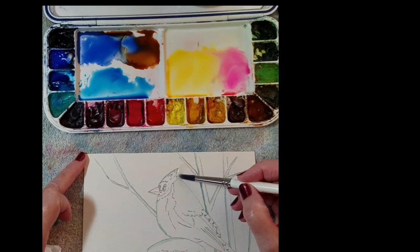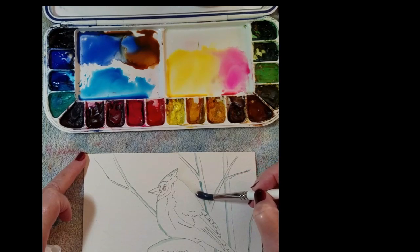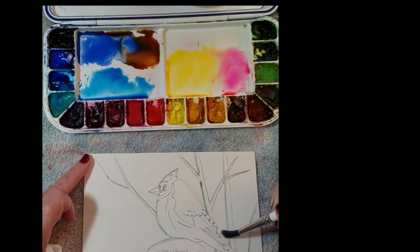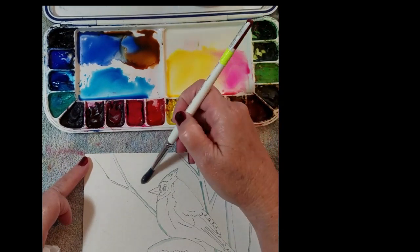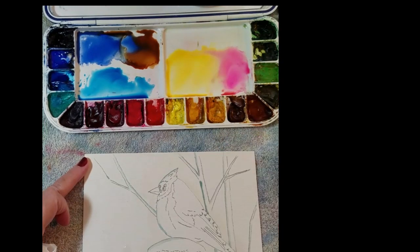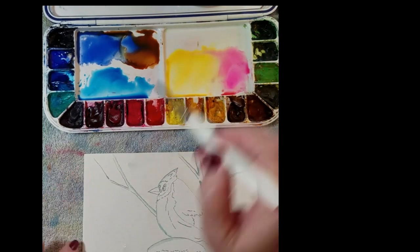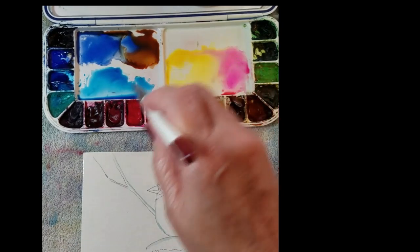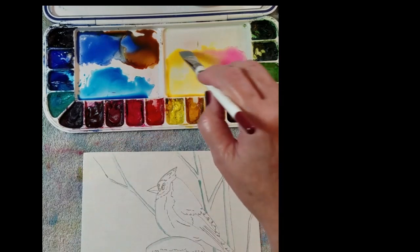Use a large round brush. This is a number 8. Wet carefully all along the outside of the bird, across the top of the fence post. Come back with a 3/4 inch flat and wet your entire background area.